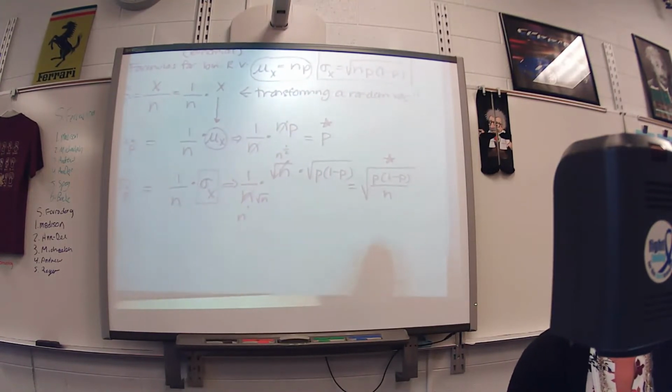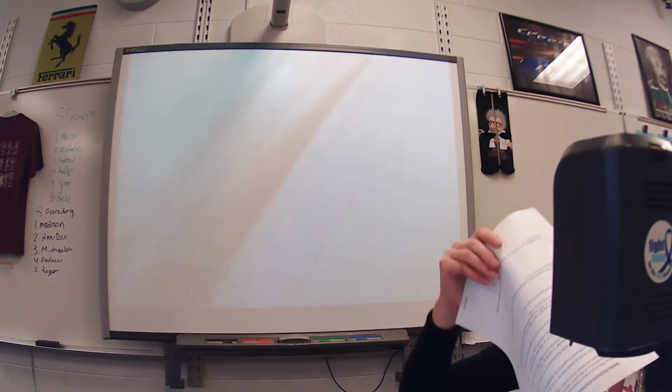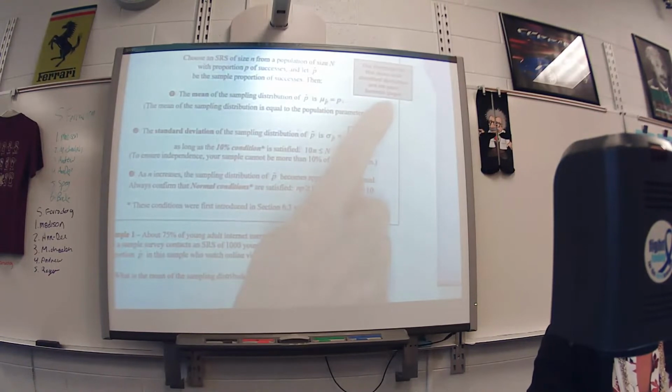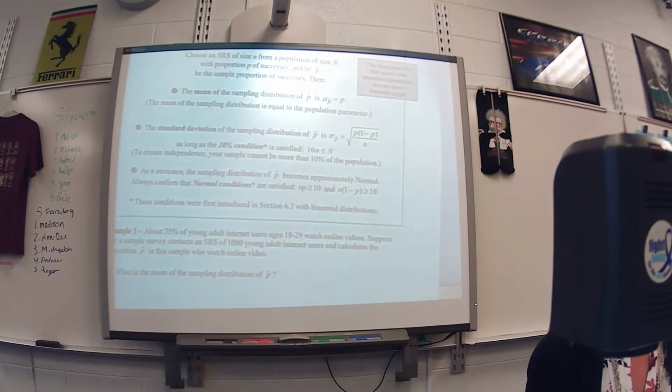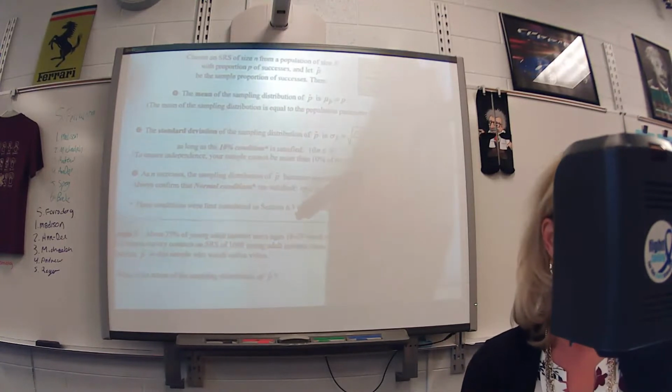Can I flip the page? Are we good? Are we caught up? They are so important that when you flip the page, you'll see I have a note. They are on your formula page. Okay, they're there. It comes back to, again, you have to know when to use them. Okay, they're going to be there, but you have to know when to apply them. Okay, and that's going to come with practice.